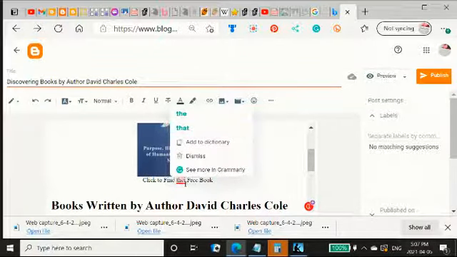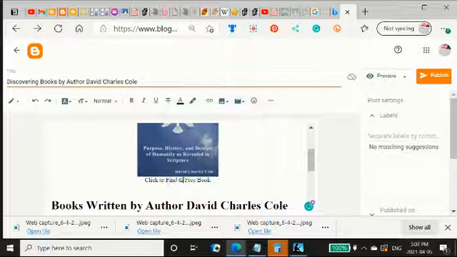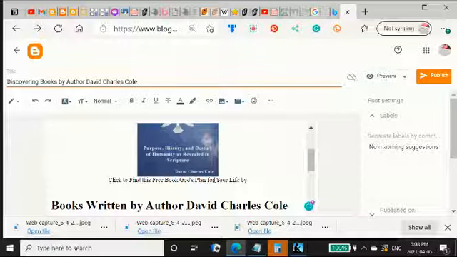It's very confusing to search engines and people who are visually impaired as well. If you have a whole bunch of click here's on your page, every link should be labeled differently, and ideally your link should describe where it's taking you. Click to find this free book, God's Plan for Your Life by David Charles Code.